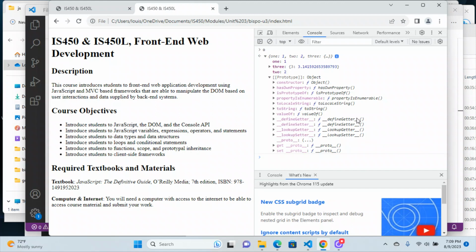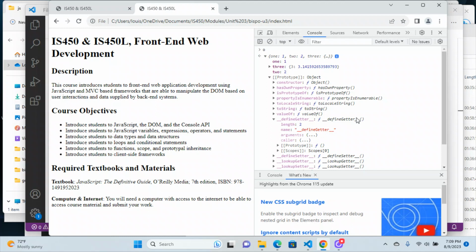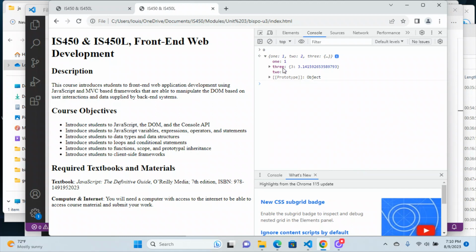So I didn't mean to go into here, but just note real quick that for objects, there can be a lot more stuff there than the stuff that we've typed in. And when you try to enumerate over the properties in an object, sometimes you accidentally get a bunch of this stuff into the return value, and it gets really messy. The other thing that's really important to note is the order of these. We just asked it to show us what the object looks like, and it says 1, 3, and 2 instead of 1, 2, and 3.